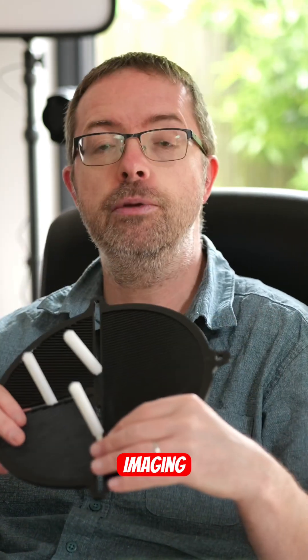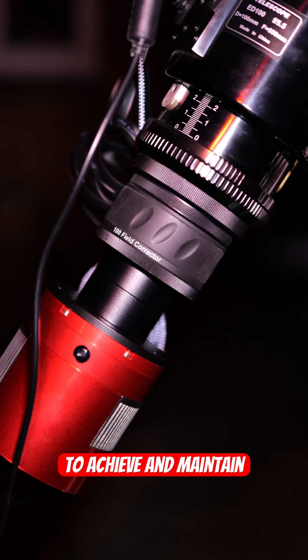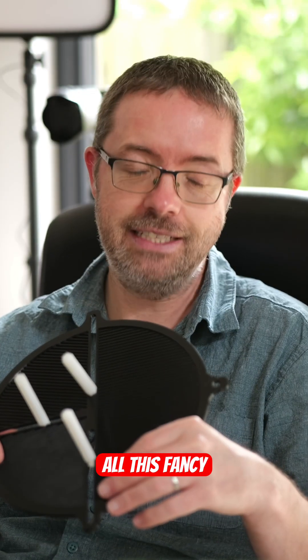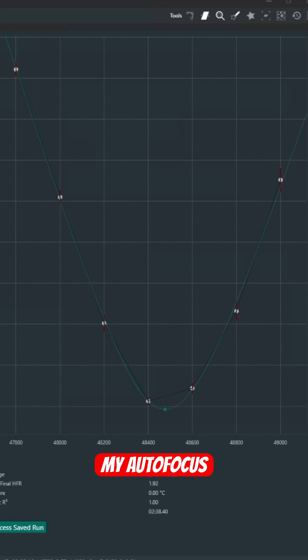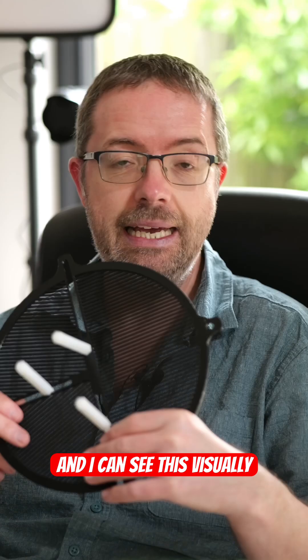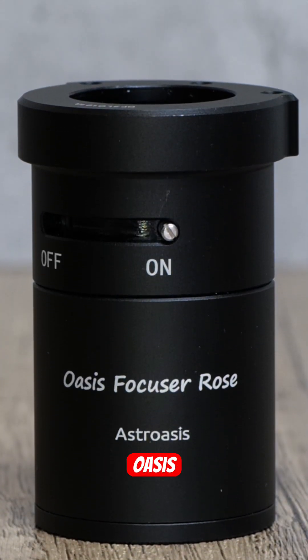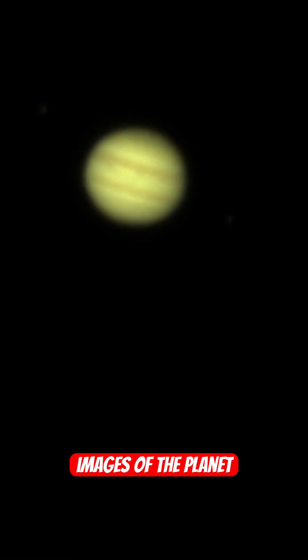It's true that many folks in the astro imaging community, myself included, generally rely on electronic autofocusers to achieve and maintain focus throughout a session, but I think there's still a place for the humble Bahtinov mask in amongst all this fancy gear. I regularly use them when testing new focusers to make sure the results of my autofocus runs produce accurate results, and I can see this visually for myself when using the Bahtinov mask. I used this technique recently when reviewing the excellent Rose Focuser from Astro Oasis. Luke also shared some handy tips in one of his previous videos and used this mask to get accurate focus on one of Jupiter's moons to help get clear images of the planet.